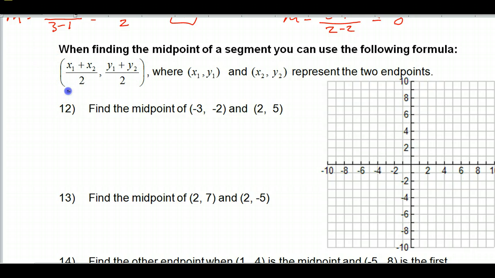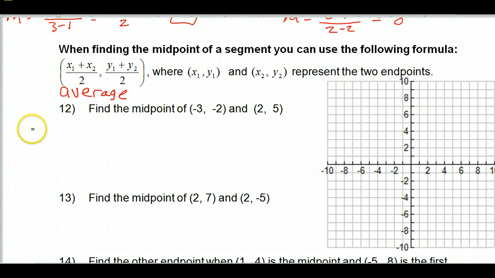Now, I want you to have this word in your mind. When you think midpoint, I want you to think the word average. Because this is a concept that you already know. If you get an 83 on one test, and you get a 97 on another test, how do you find the average of your two test grades? You add them up and divide by 2. That's how you do the average. Well, when we're finding the midpoint of 2 points, all we're really doing is finding the average of the x values and the average of the y values. So we're going to take the x values, add them up and divide by 2, just like those test grades. We're going to take the y values, add them up and divide by 2. We're just doing the average. That's it. If you think of it as average, it won't be another formula for you to memorize. You'll already know it.